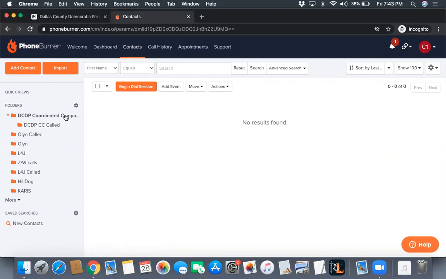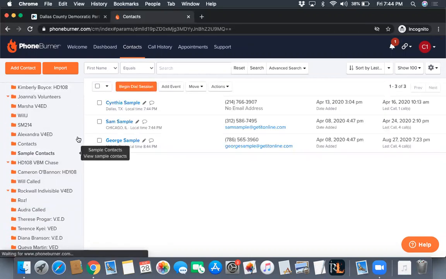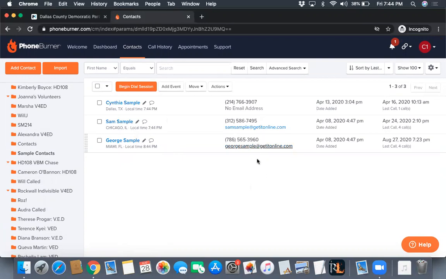We can pull contacts from your precinct, and we will likely work with other state reps that are running or just candidates in general and collaborate with them on projects to have, maybe a full House district like HD 108. So those projects will be more available in the future. So for now, I'm going to scroll down to the sample contacts folder just to show you how a test run will look.